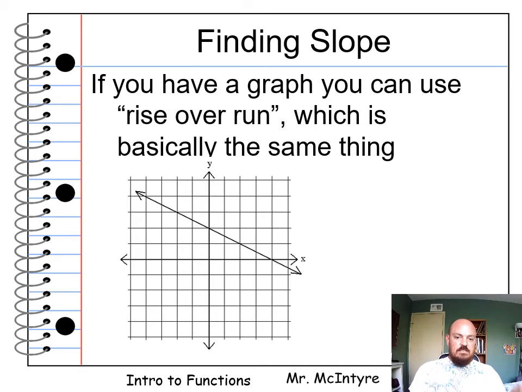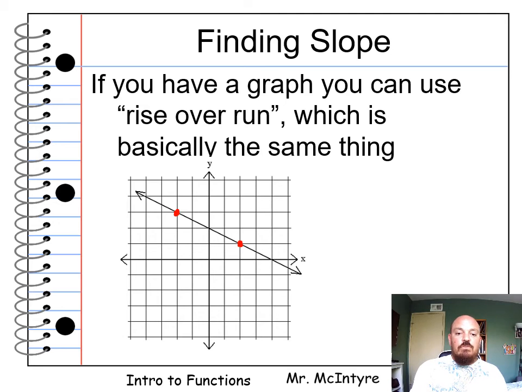So here's an example. We'll turn this into an example. Here's a graph of the line. What I can do is choose any 2 points that I can see are definitely on the line. So let's say I'm going to choose this point right here, and I'm going to choose this point right here. And remember, you can pick any 2 points that are definitely on the line. There's several good choices in this problem. I just picked 2 of them.